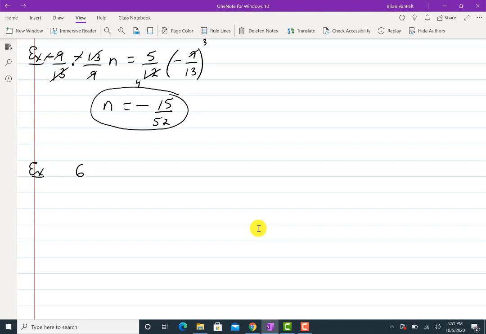Next, we have 6z equals 2/7. So this is one where you look at the 6 and you go, man, I could just divide both sides by 6, but that will make the other side unusual. So what I prefer to do instead in these situations is to multiply by 1/6. And that way it makes the multiplication on the other side fairly simple. Notice between the 6 and the 2 I can do some canceling. And I end up with 1 over 21. These 6's cancel, equal to z.